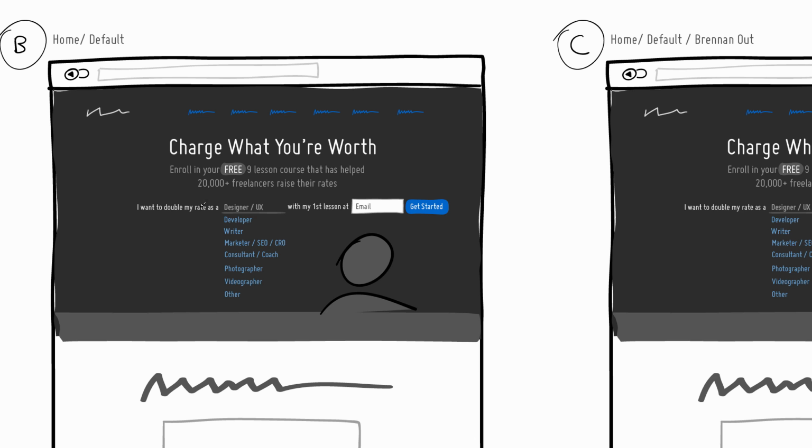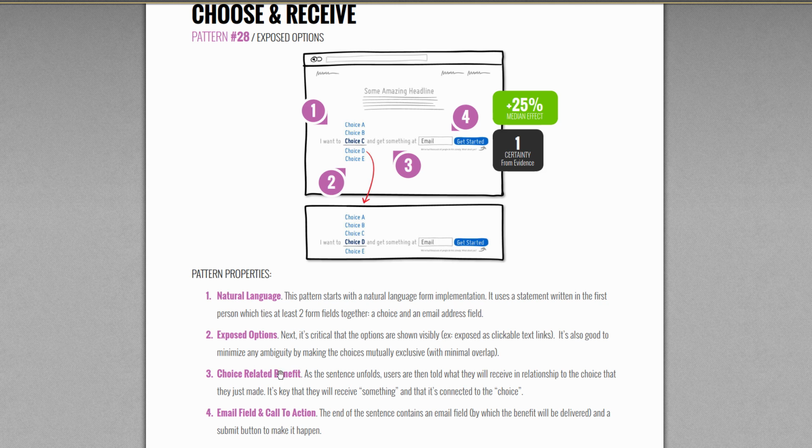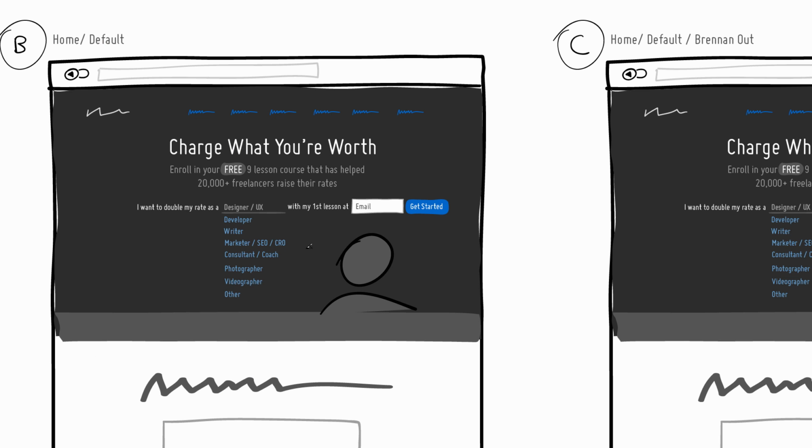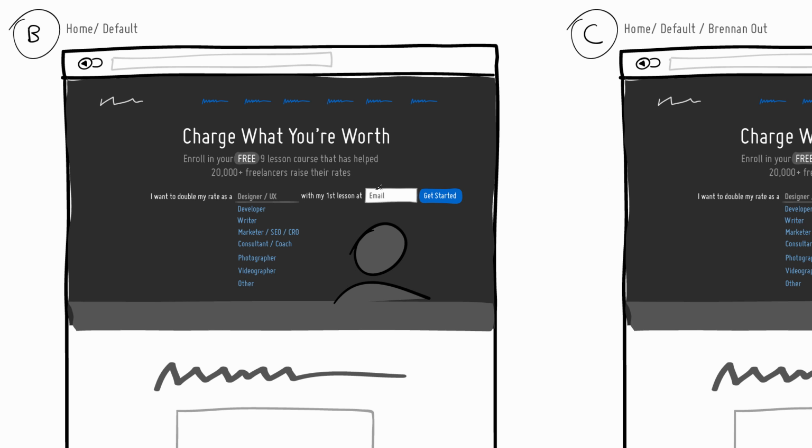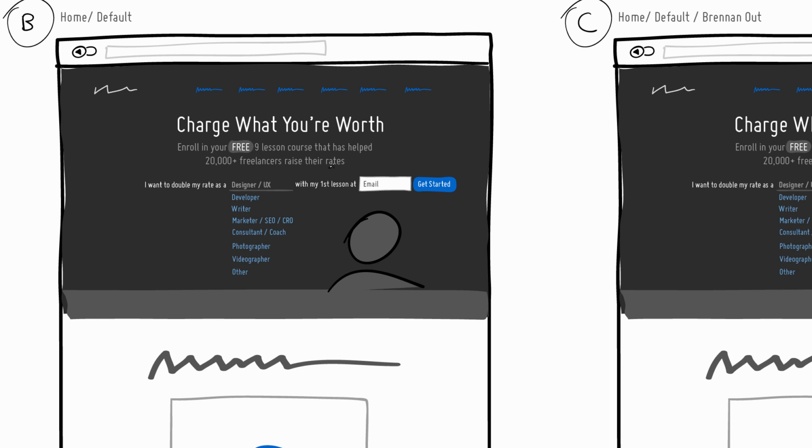The next element is we're trying to tie this all together so that the reason for the email, why I'm giving away my email, is pretty clear, and it's tied to the choice. This is what we call the choice related benefit. The intention is to make people feel that the purpose of spending their 2 seconds making a choice here is that hopefully they'll receive something tailored to this choice. I actually don't know whether the autoresponder is customized or personalized to this choice or not. But ideally, it would be, and that would have to be clarified.